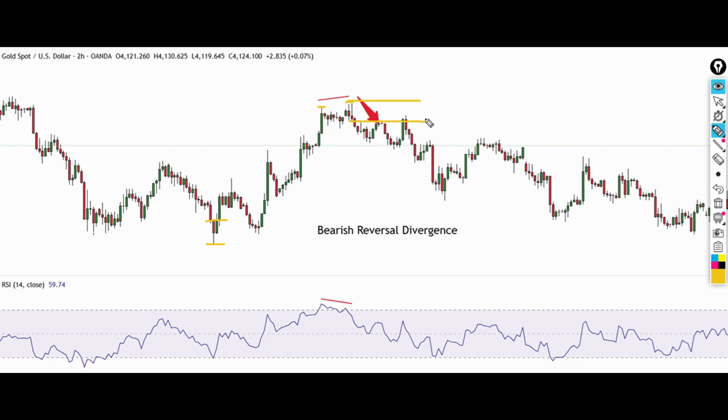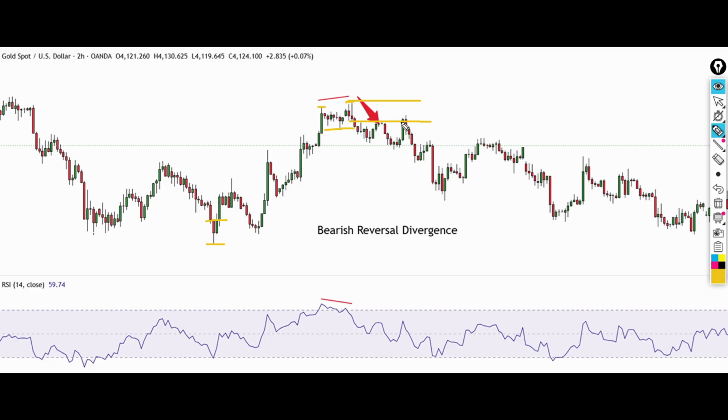Always we should wait for the retracement and also a reversal pattern as confirmation to enter into the market. Here we can see after this reversal pattern, the inverted hammer, the movement has created a market shift in the structure of the market. Also there is a breakout of structure.